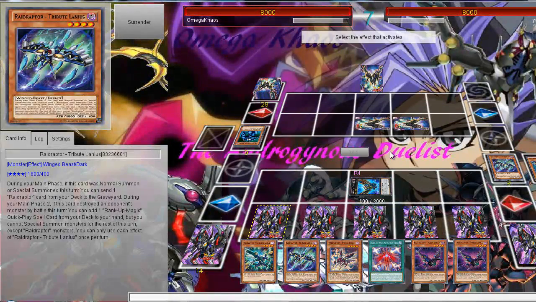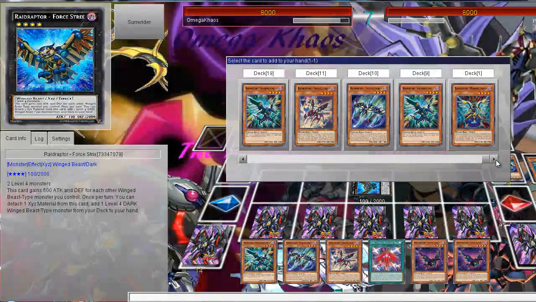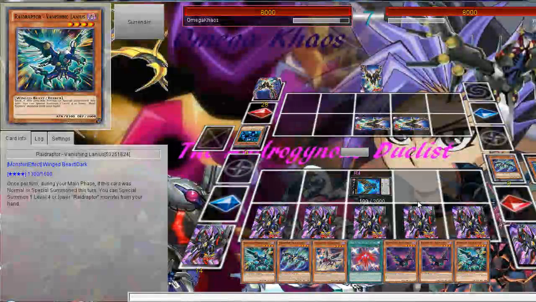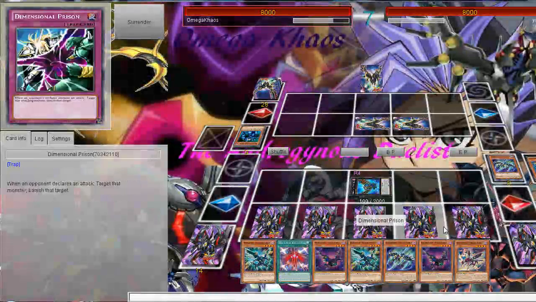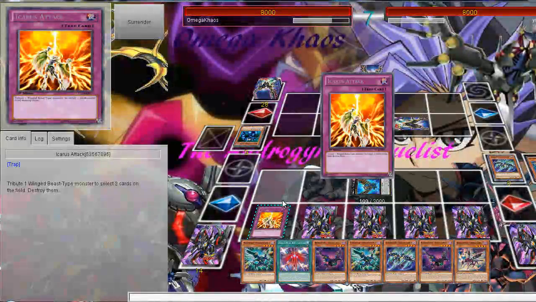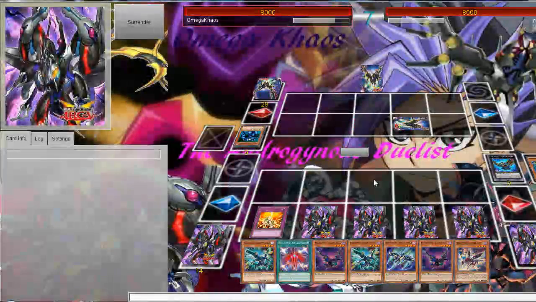But they are still a little bit of a slow deck. They still need some more speed, and more powerful Xyz monsters, because most of the Xyz monsters are pretty defensive. They don't have very high attack, and all that. Activate Icarus Attack. Destroy 2 of those face-downs.